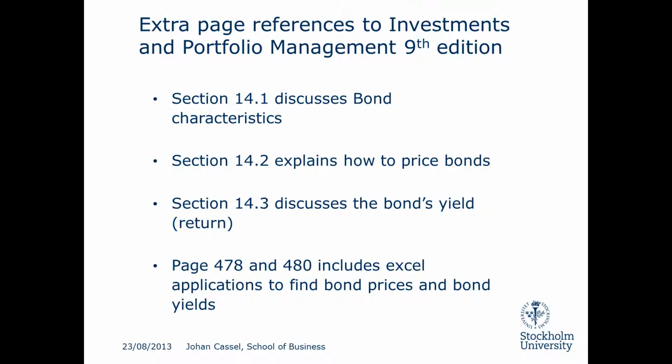So, just to be absolutely clear, this is currently not included in the course, but this is, as I shoot this film, it's 2013 in August, so if it's included in the future, then this maybe not extra page references. But currently it is, so this is only if you would like to know more about bonds. And if you're interested in using Excel, then we have page 478 and 480, where the book includes Excel applications to find bond prices given a yield, but also how to find the bond yield if you actually have the price, as is the case here.